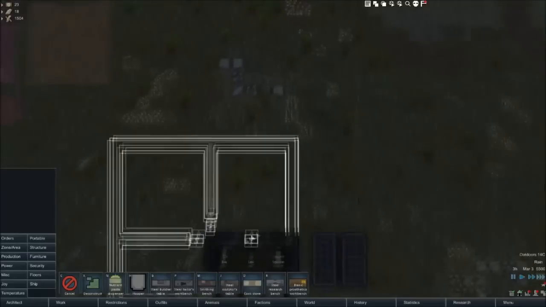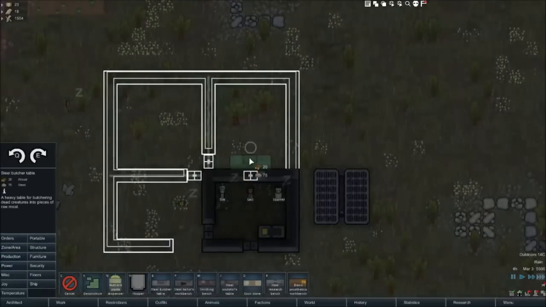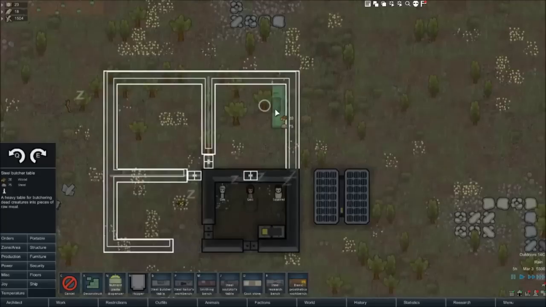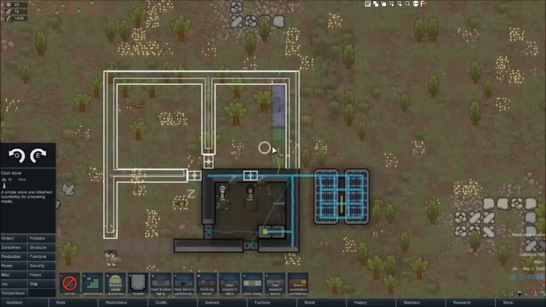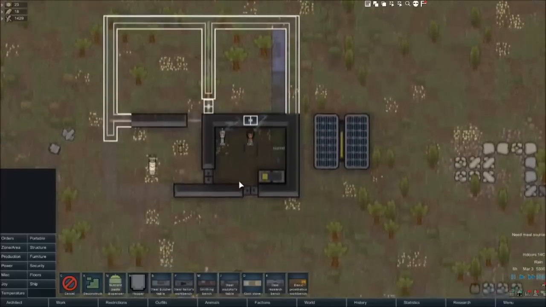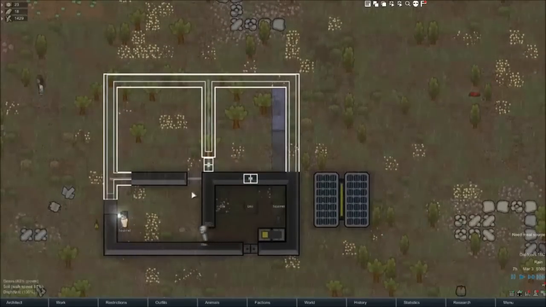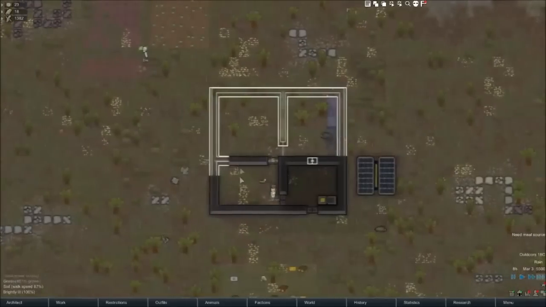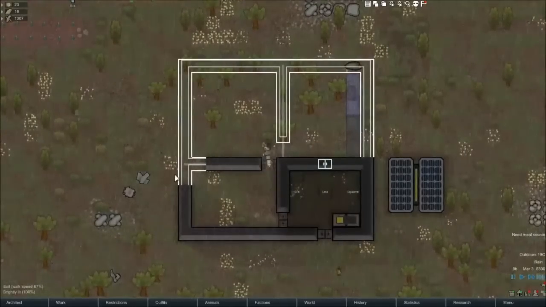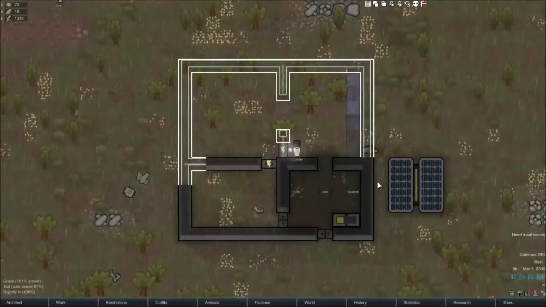So next, we want to go to the production tab, and we want to click on steel butcher table, put that over there, and then we want to get a cook stove and put that over there. And these are quite crucially important because that's how we make food using meat and whatever else we grow over here. So it's quite important, not the end of the world important, but relatively so.